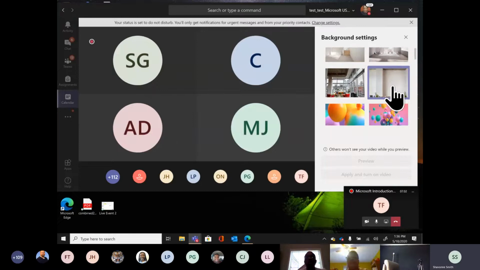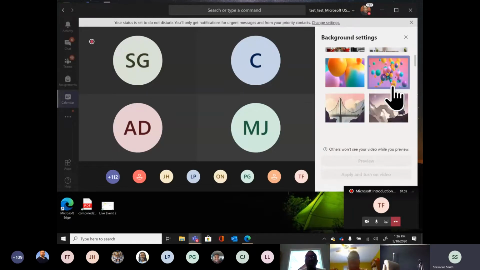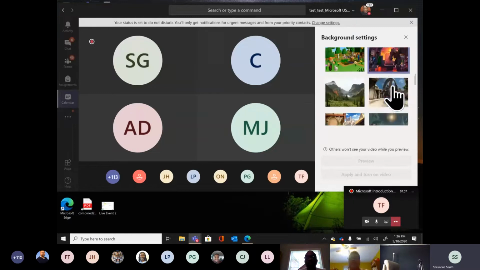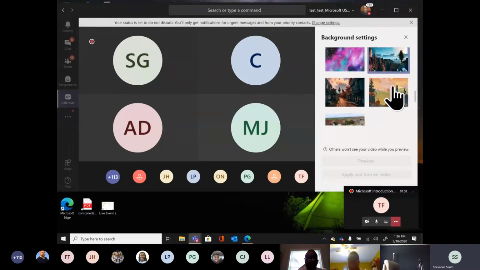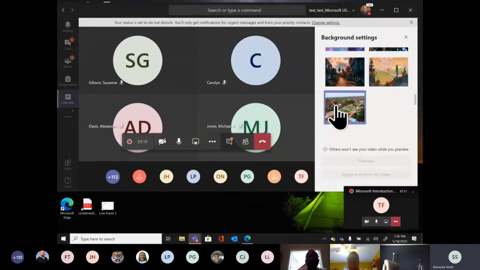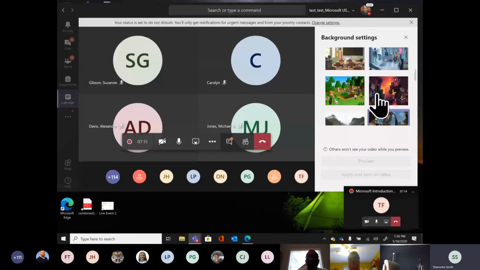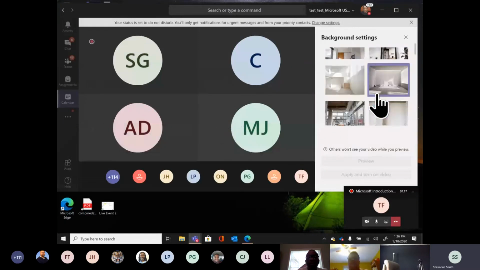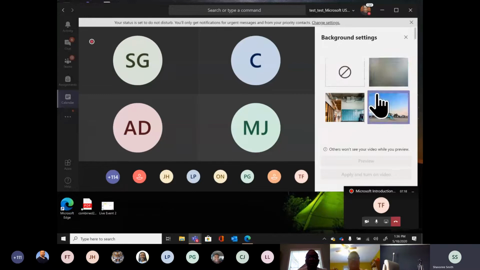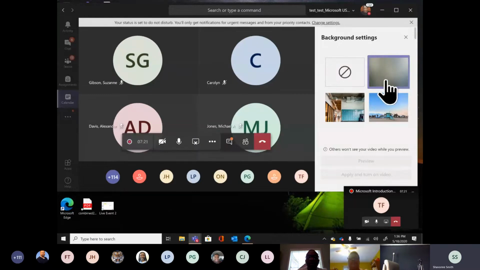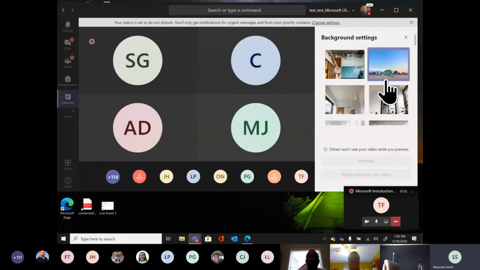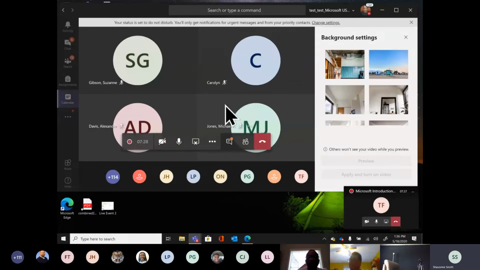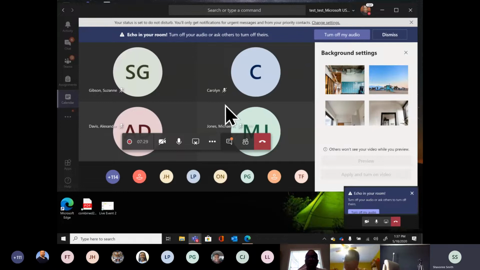This is what will cover your background. So I know in some of our other meeting apps, you get customized backgrounds. Microsoft has pre-populated some, and slowly but surely they are rolling it out so you'll be able to add in your own custom backgrounds. You only get this on the desktop version. In the online version, all you have is the opportunity to blur your background. So if you want custom background effects, that's another reason to have the desktop version versus the online version.